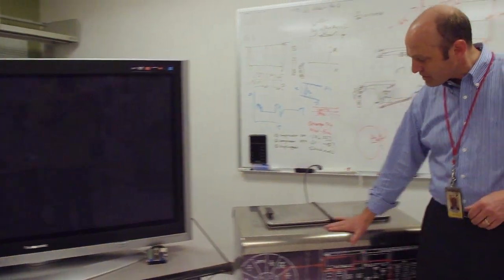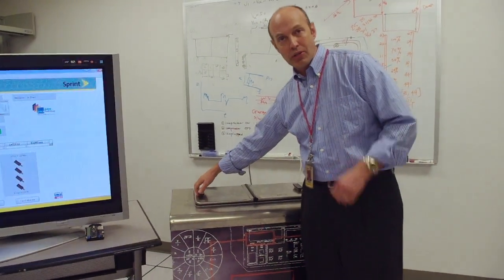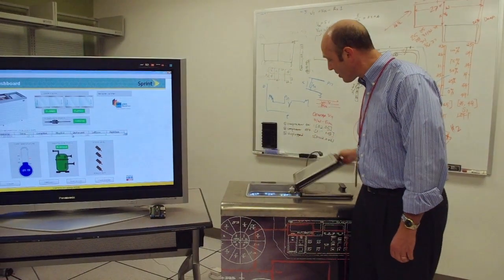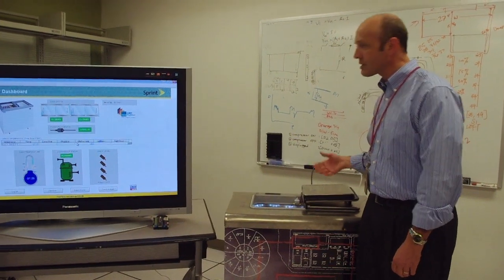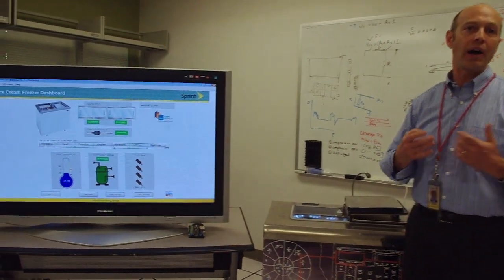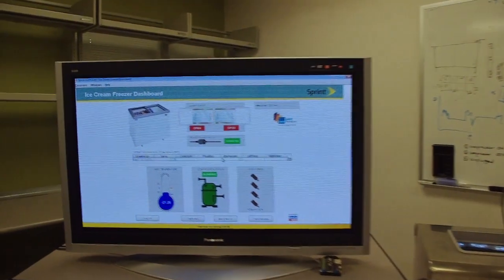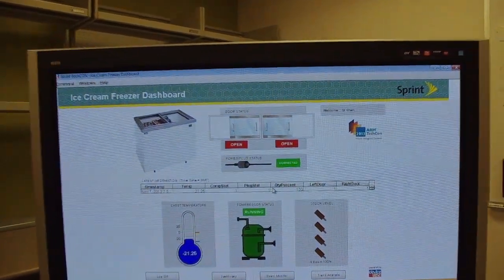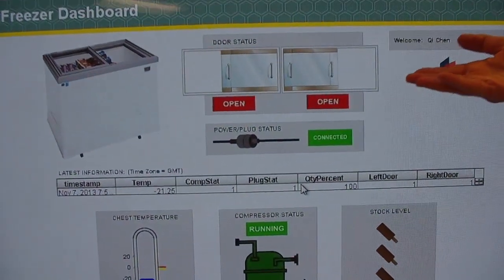You'll notice that what we've done with this freezer, we put switches on this particular door so that once the door is open, we're sending a signal out to platform to notify that the door remains open, and over a period of time we can put an alert notification as you can see that door status has changed.